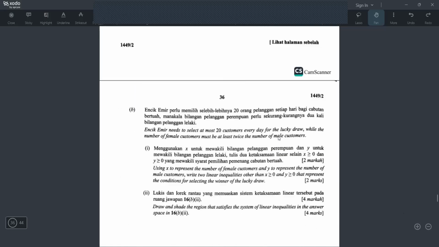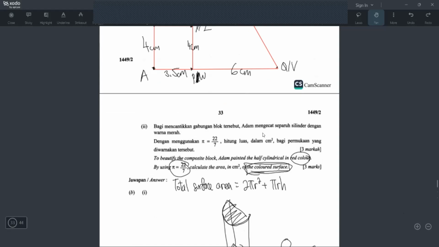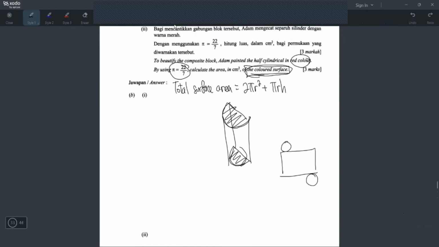Okay, why is the formula like that? Why is it 2 pi r square, plus 2 pi rh? Because when you open up the cylinder, you get two circles. The area for one circle is pi r square. So that's why it's 2 pi r square, because there are two circles. And then this one is 2 pi rh. To get the area of this rectangle is just base times height, right? And how to get the base? The length here will be the same as the circumference of the circle, which is 2 pi r. And then this will be the height of the cylinder. So that's why the formula is 2 pi r square plus 2 pi rh. Of course you don't have to understand this also. You just have to memorize the formula.